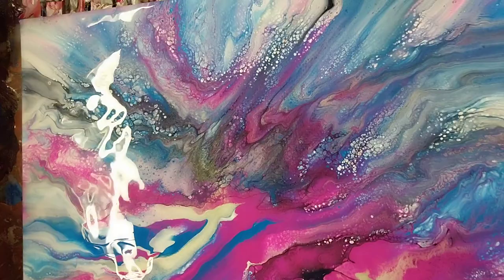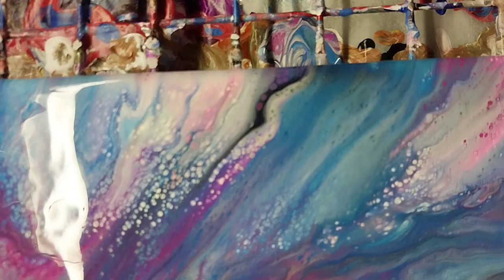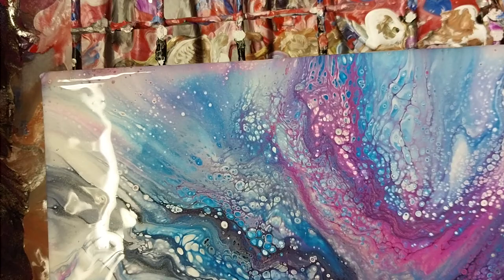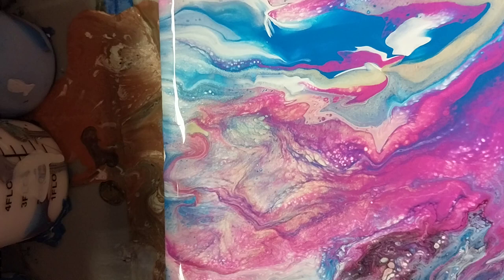Here we go back to the, I didn't tell you this is a 12 by 12. It's a 12 by 12. Oh, and here we go. I just like these colors together so well. I did not put a purple in here, did I? Just blues and pinks and the Payne's Gray. Wow, okay. At least I don't think I did. Somebody remind me if I did. Oh, goodness. And of course the champagne.